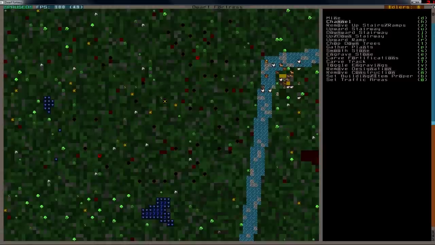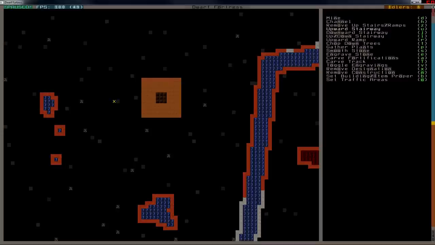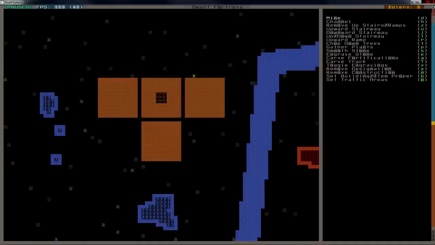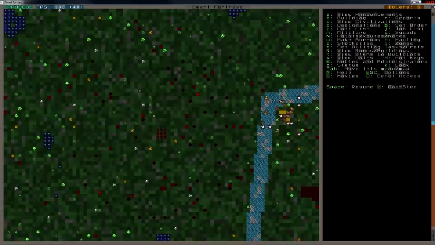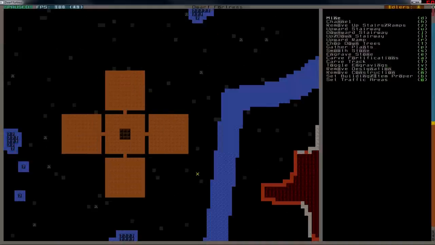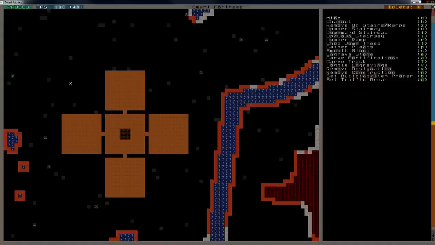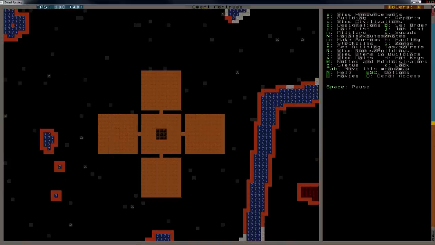I want to build something here, but let's just start with a normal style fort here. So we will need like that. And something like this. This will be the starting fort. We can build a wall around it and then expand that later. I fully intend to make it a tower. Like this big. And start digging down.